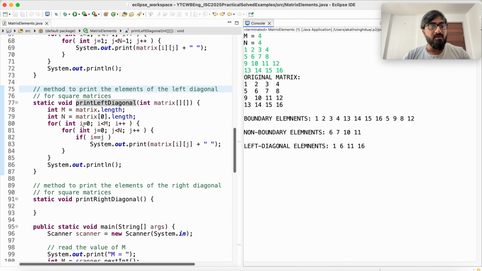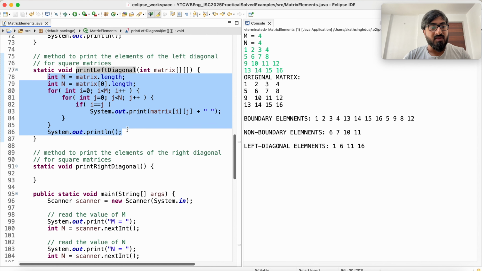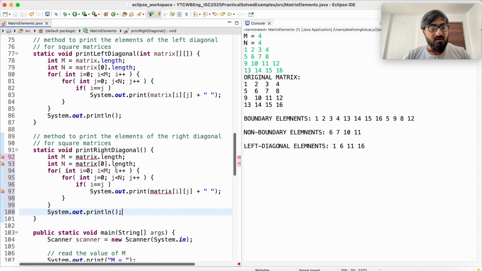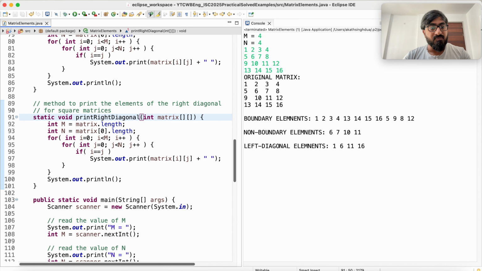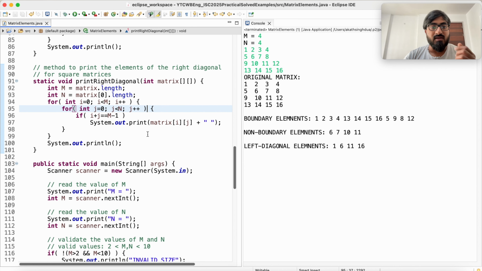Similarly my right diagonal would be, this takes the matrix as well. I just say i plus j equal to n or m minus 1. m and n will be the same because it's supposed to be a square matrix when you find the right diagonal. Right diagonal, 0 to n.